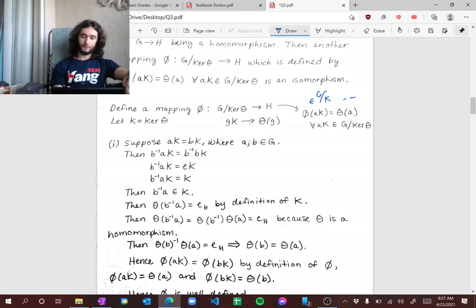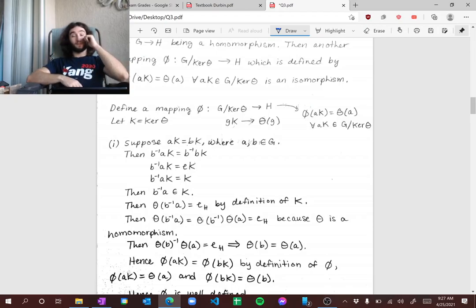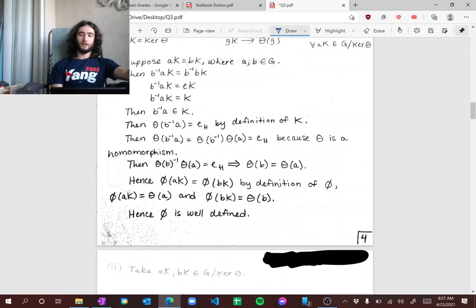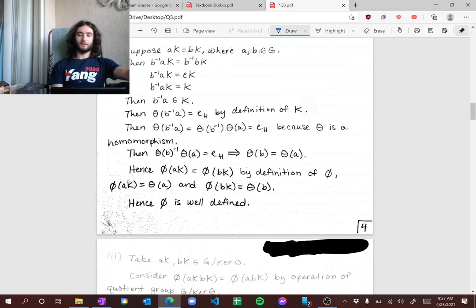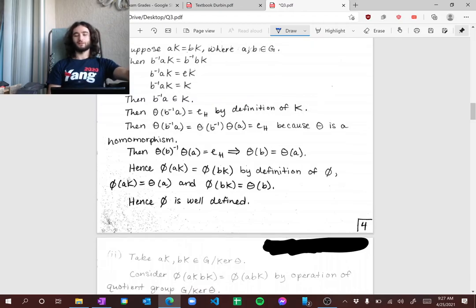So, yeah. Okay, so we got to do a couple things. We got to show that this phi is an isomorphism. So first of all, you got to show that it's a bijective homomorphism. So we'll get to that. But before that, though, you got to show that it is well defined, right? So just to be clear on what that means, because I found it super confusing when I was in this class, well defined is something that you got to ensure for functions which act on things that have multiple names.